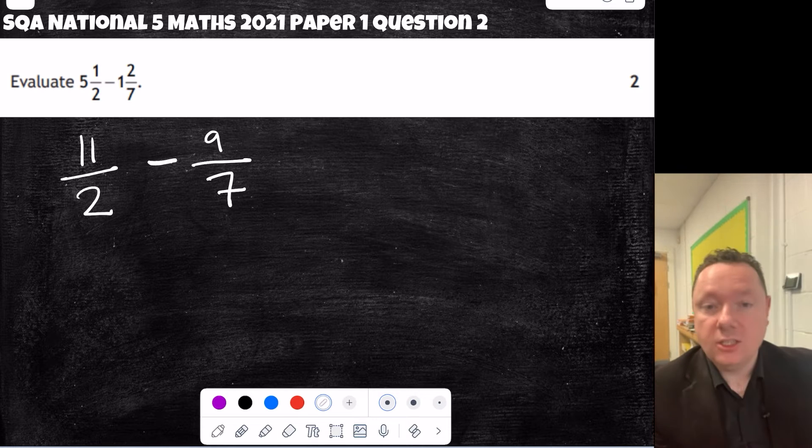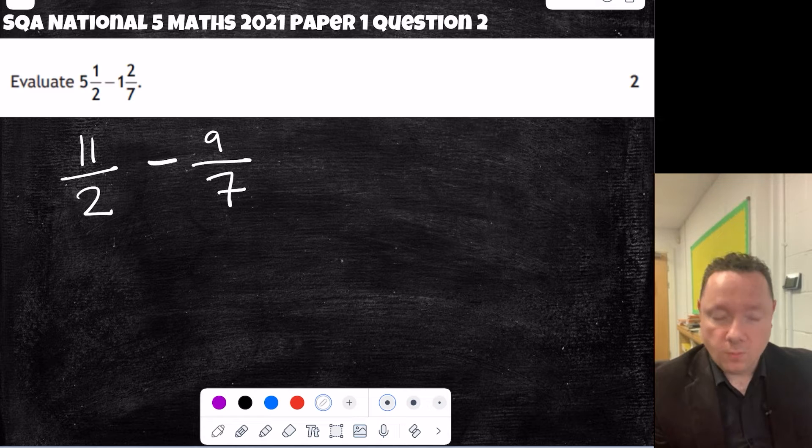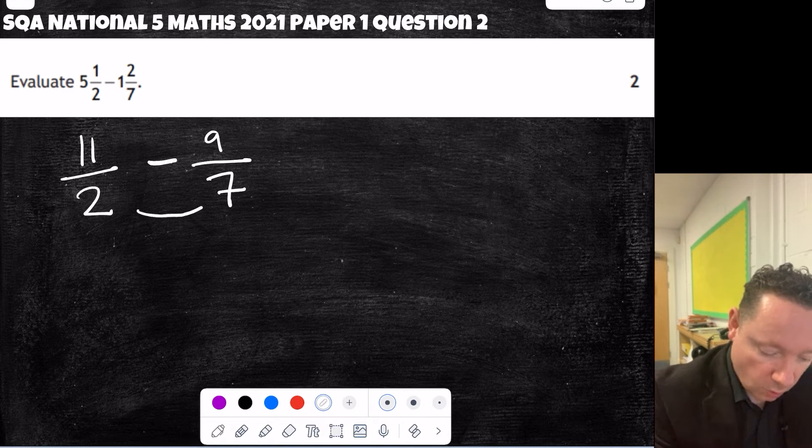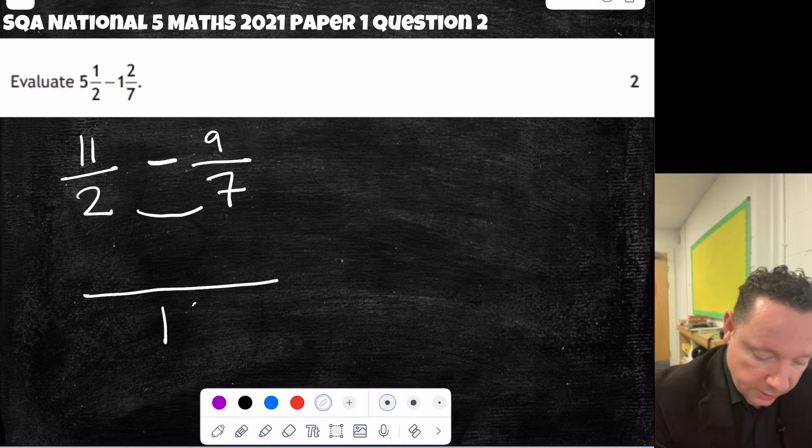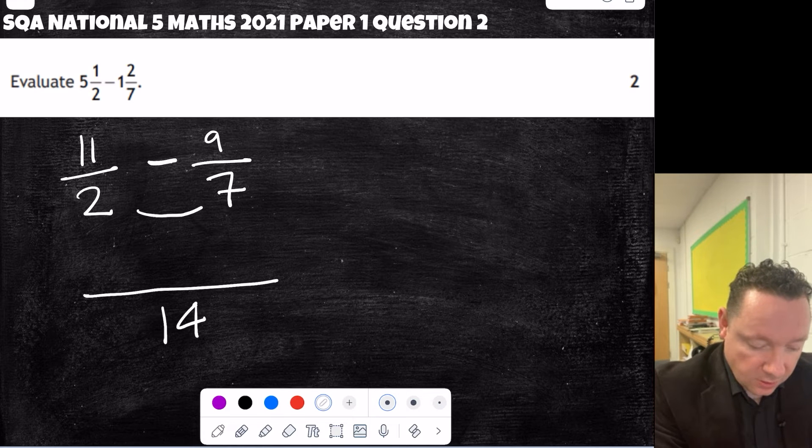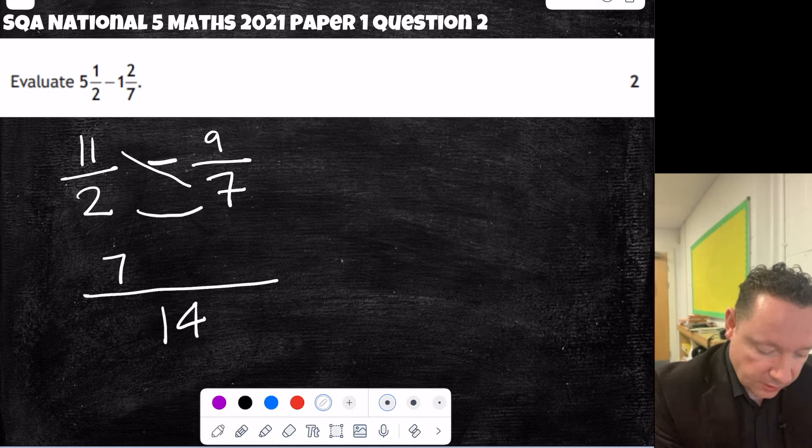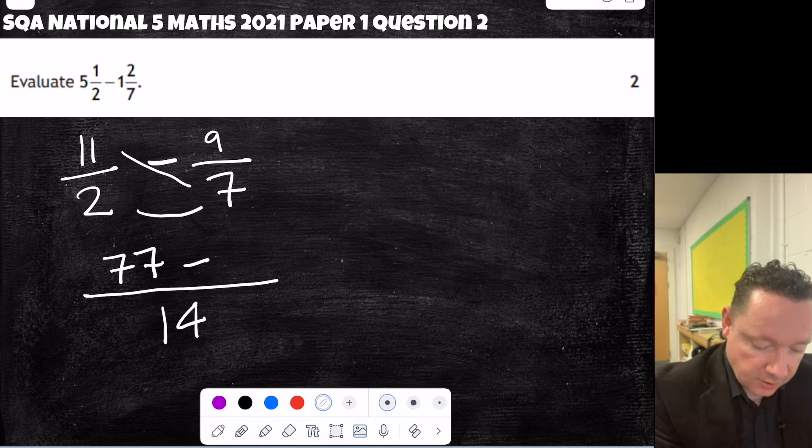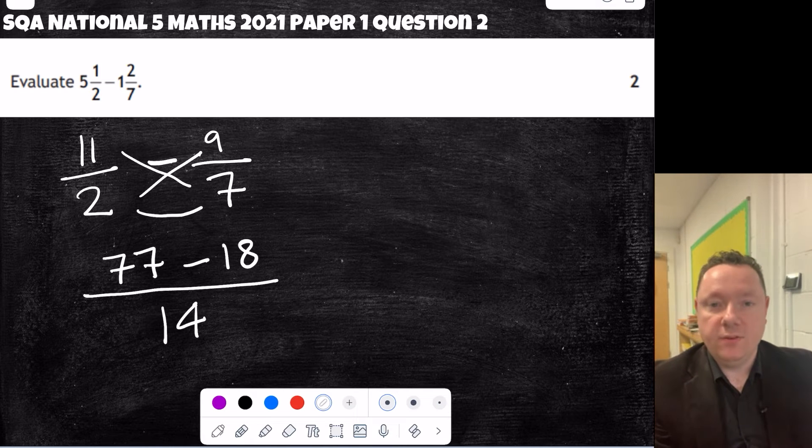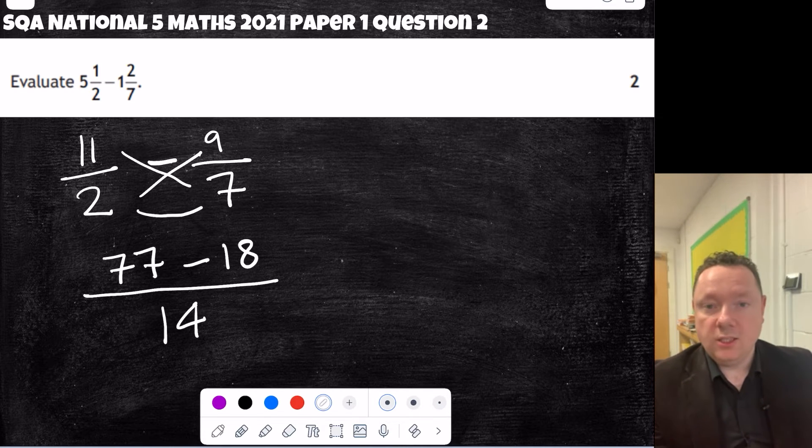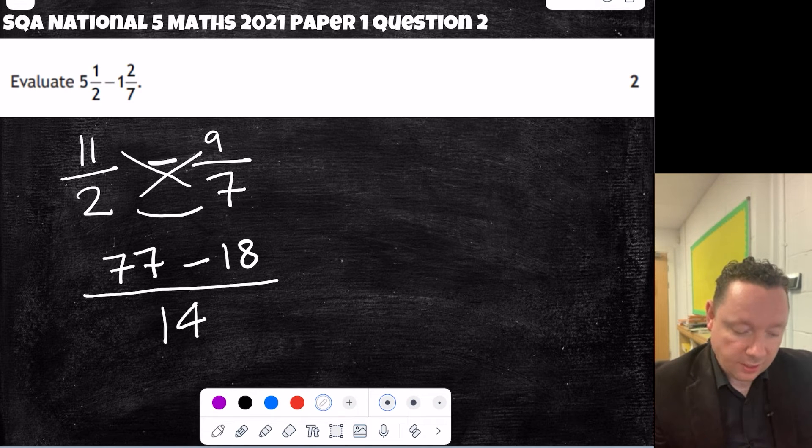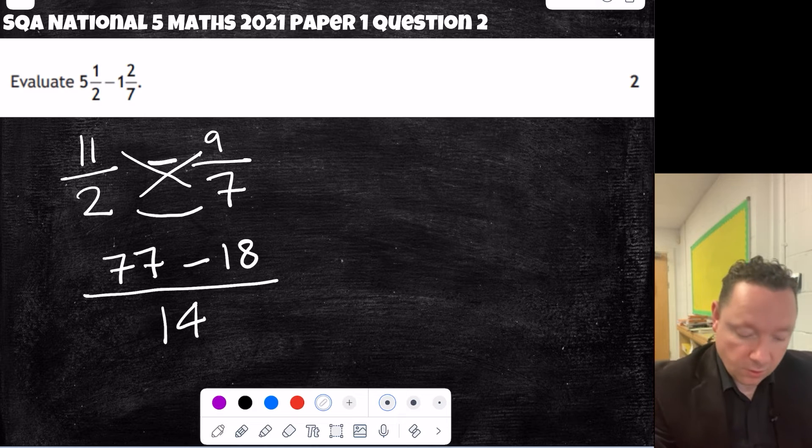So I've now got two improper fractions to take away from each other. So I need to find a common denominator. The easiest way we can do that is times them together. The denominator is 2 times 7 is 14. So that gives me 14. So now, this first fraction has been timesed by 7. So I can times this one by 7. 11 times 7 is 77. Minus, and I can times the second fraction by 2. 9 times 2 is 18. So it's a bit like a cross. 77 minus 18. Now, if you can't do that sum in your head, 77 minus 18, again, do a sum at the side. But I'll just go down to 67, then 57. So it's going to be 59 over 14.